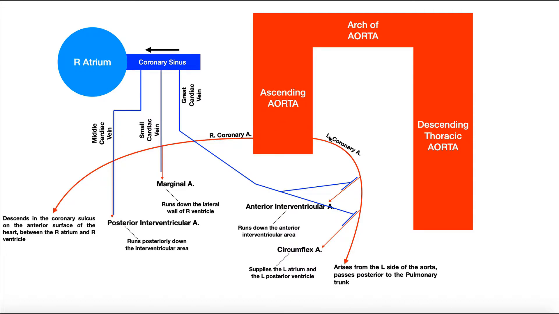The coronary arteries deliver blood to the tissue of the heart by giving off several major branches, as you can see here. There are more branches than just this, but for a typical anatomy course, this is sufficient. First, the left coronary artery. The left coronary artery originates off of the left side of the ascending aorta, literally just millimeters above the aortic semilunar valve — the valve that controls flow of blood from the left ventricle into the aorta.